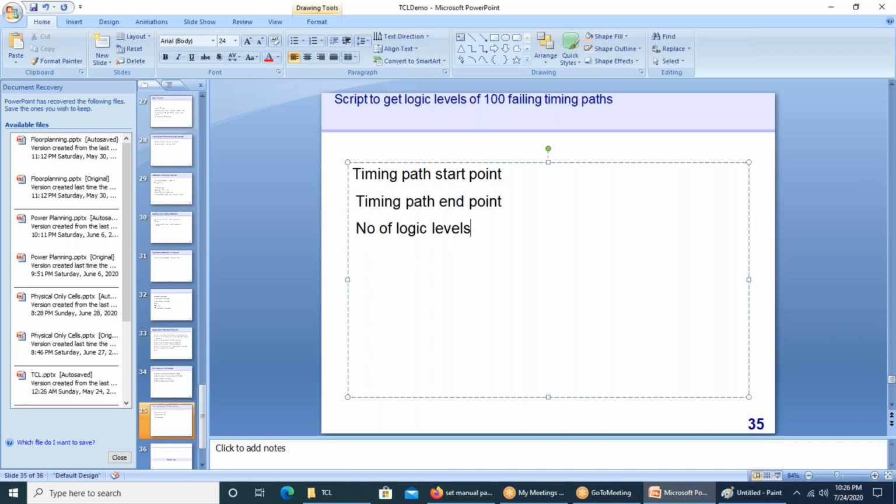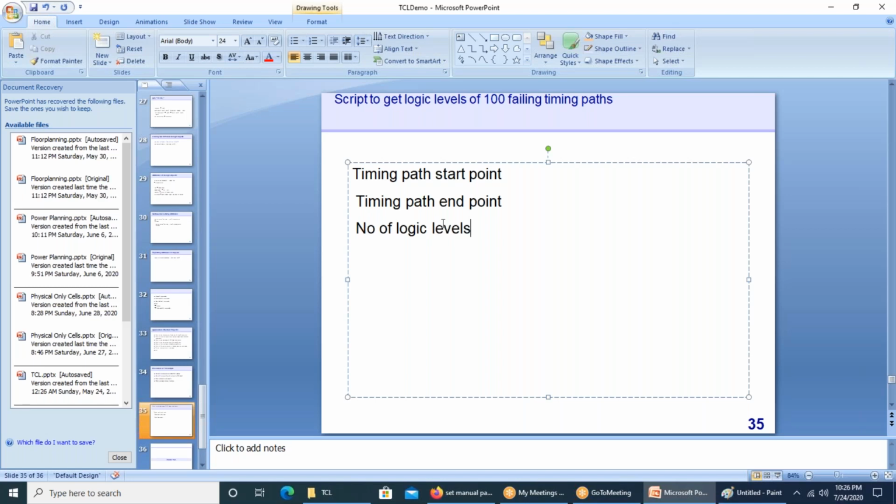We have to get this information for 100 failing paths. So you got it, this is the output we are expecting. Can anyone tell what the idea is? First, everyone must understand what the output of the script is. Then I will explain how to implement it.